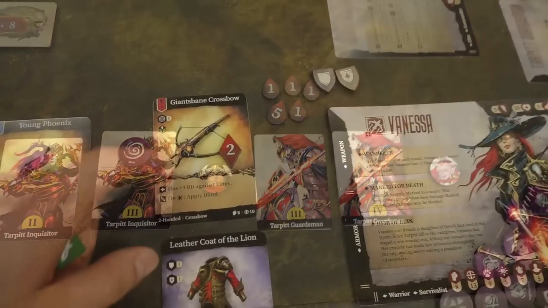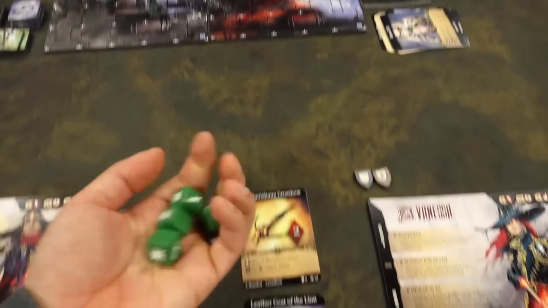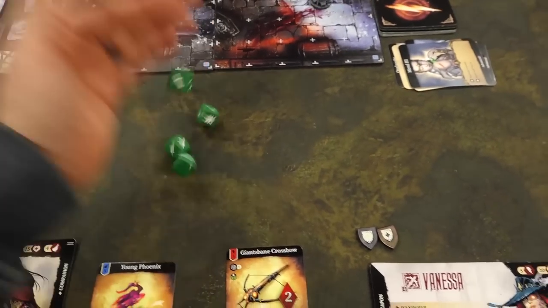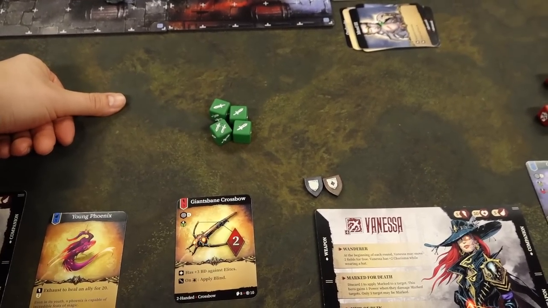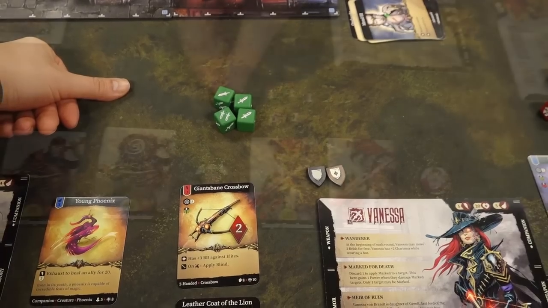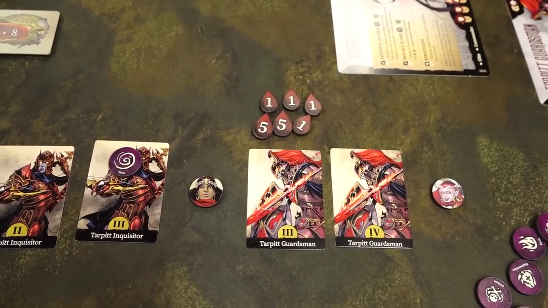Yeah. Now with Vanessa's Giant Bane crossbow, I'm gonna target that same guardsman because it's already wounded. Got 4 dice here with -2 attacks. Ooh, very nice. Oh, wow. So we got 7? Yep. Oh, we've got this under control. That's another 5 damage. You got 4 health remaining.